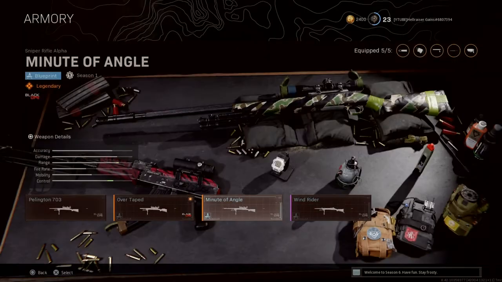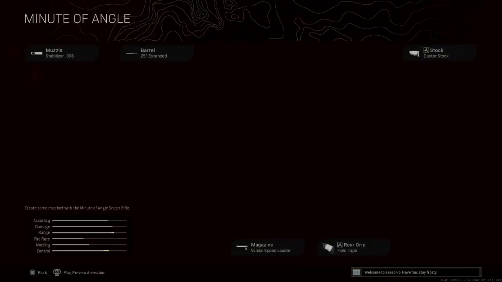Moving on to Minute of Angel. This is the legendary blueprint. Everything that's legendary usually is good, so even if you only have one legendary blueprint, just grab it. By the time you level up all your gun, then you're going to be able to mix and match all the attachments as you wish.